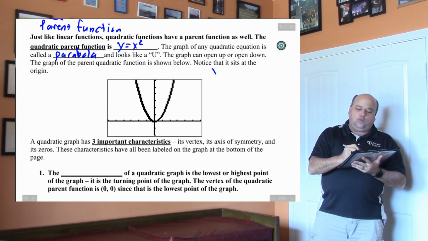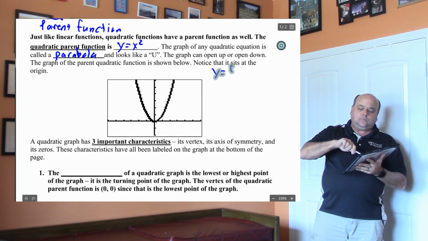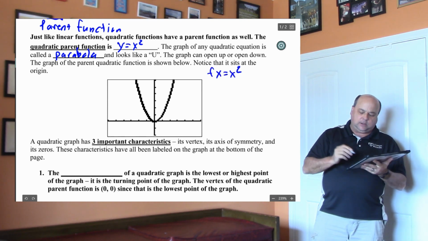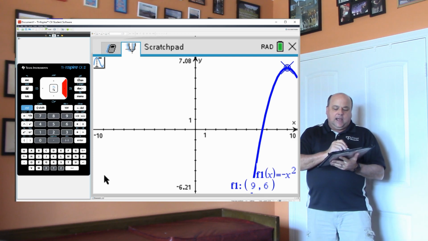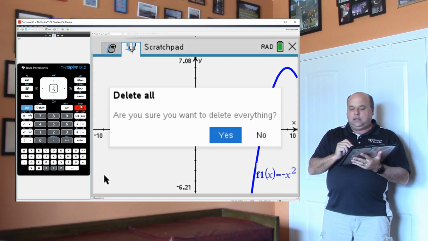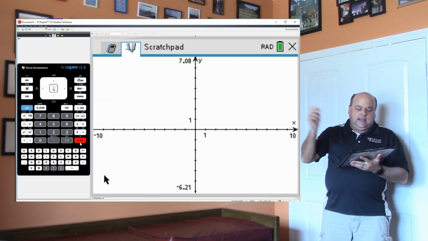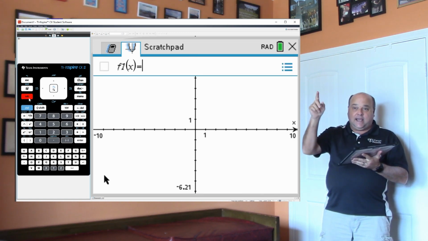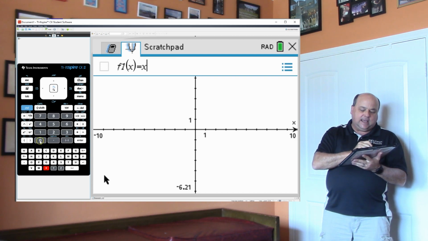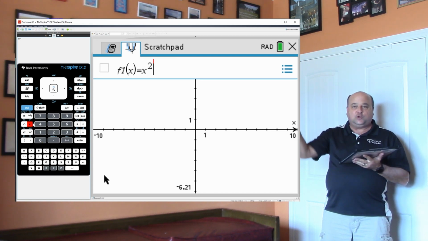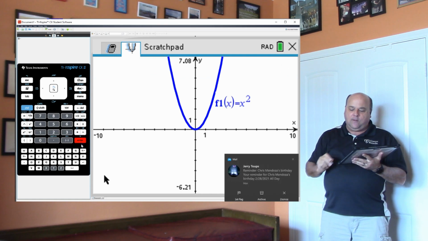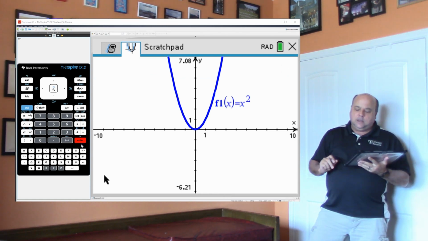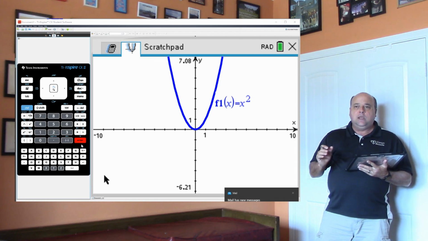Now then, let's graph y equals x squared. On your calculator, it's going to be f of x equals x squared, okay? So go to your calculator. I'm going to clear mine, delete, hit enter, and then hit the tab button. And then I have f1(x), so I'm graphing a function, and then type in x, and then hit the squared button. The squared button's to the left of the 4. Hit enter, and this is just like the picture we have, doesn't it?